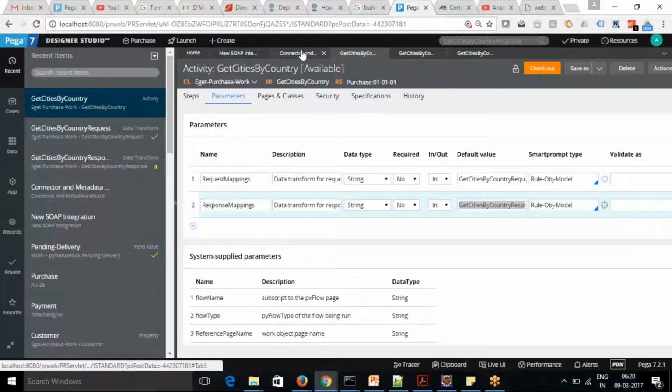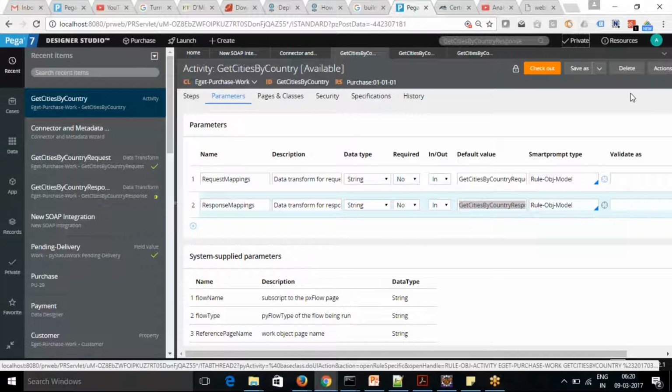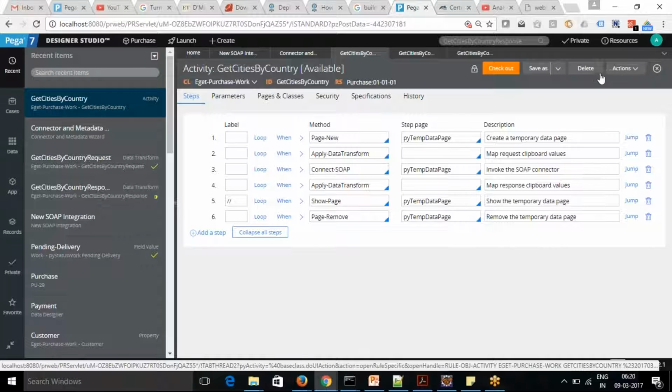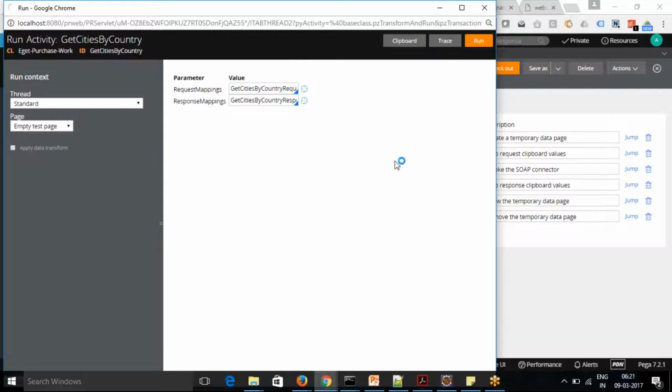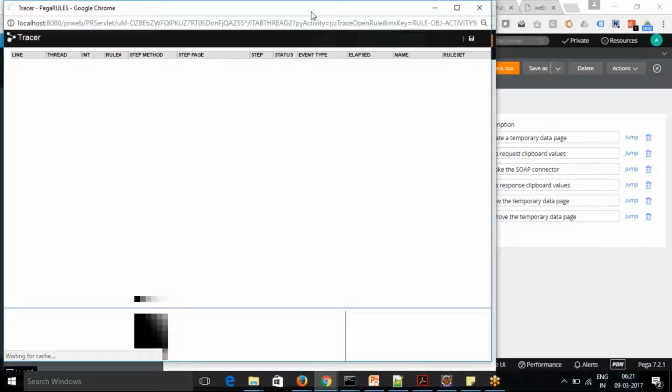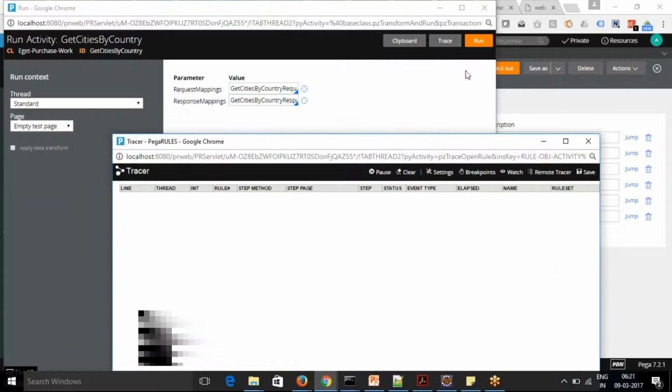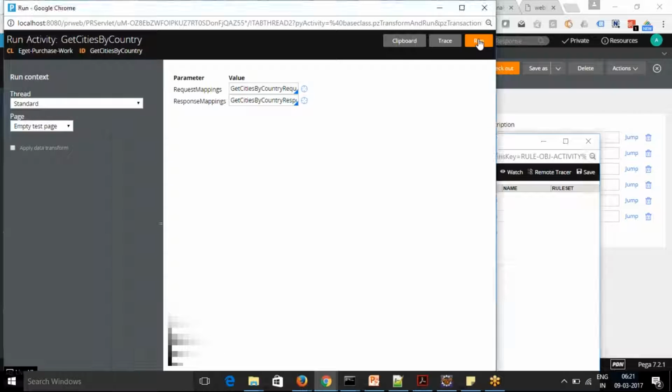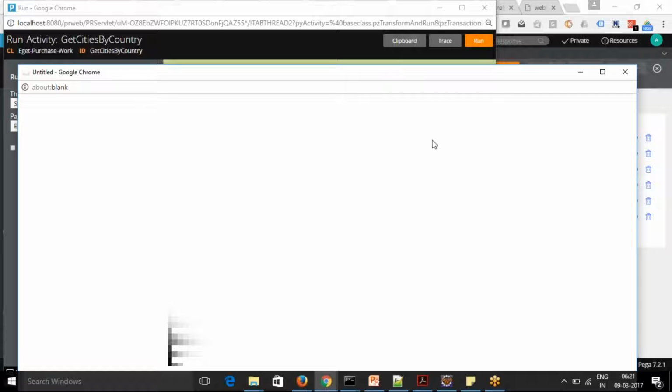Now let's run this one. The activity which we have generated, run it. I'll put the tracer on to check the values, and run it.